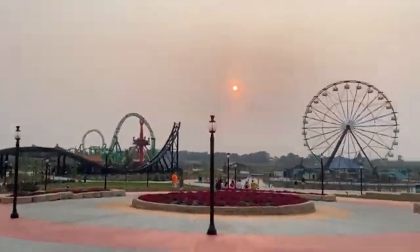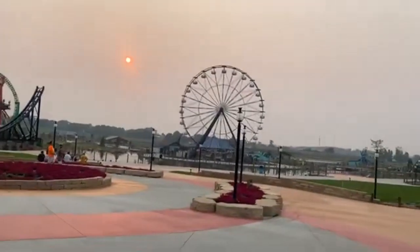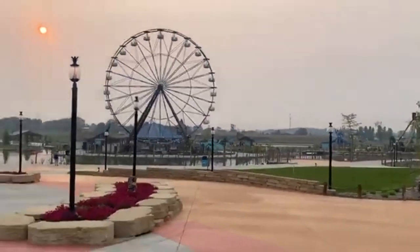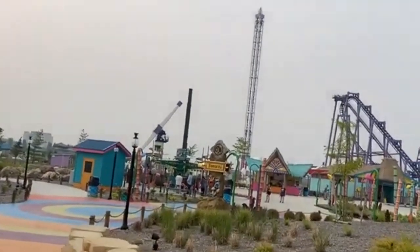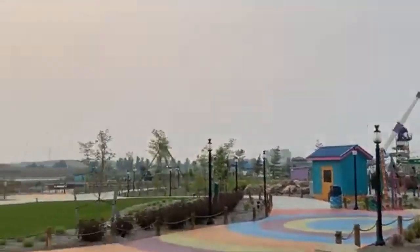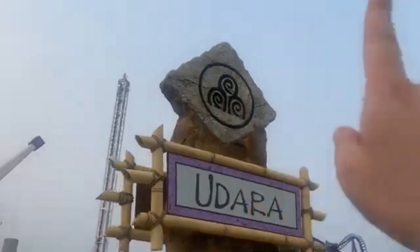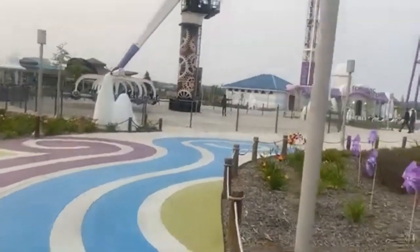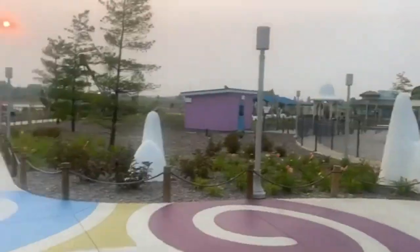Alright, I've done a couple laps around the park, and it's still a little bit of time before sundown for these night rides. You guys see some of the lighting come on the Ferris wheel over there. So, I want to go back in the app and get back to Treasure Hunt. At least Wind Nation. I want to complete all the treasures for there. So basically what we're doing is trying to find symbols that match this nation, every area, every island, whatever you call them here. And it's supposed to be like 3, 4, 5 of each of these in the nation. So let's try and go find them.